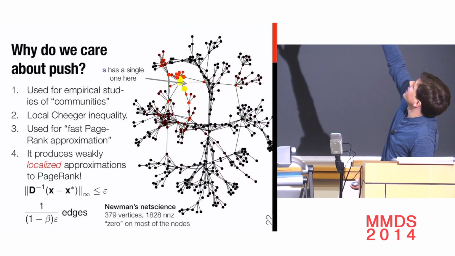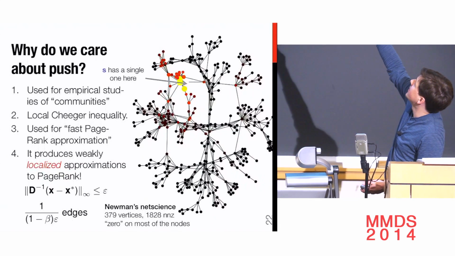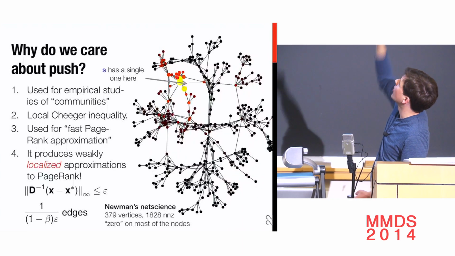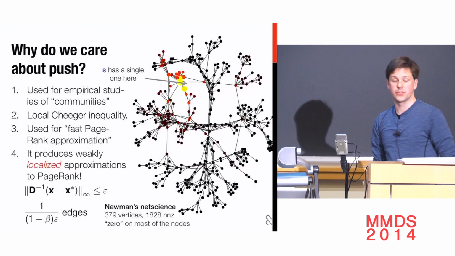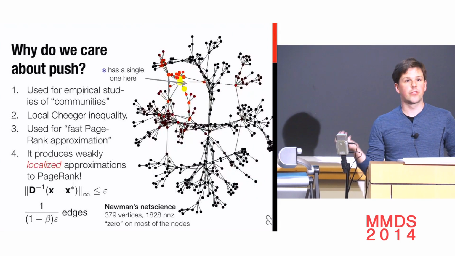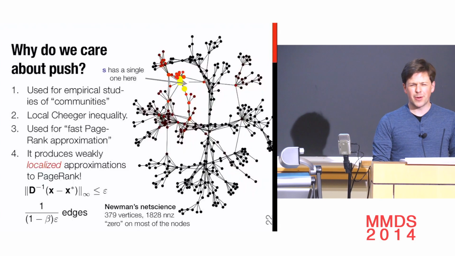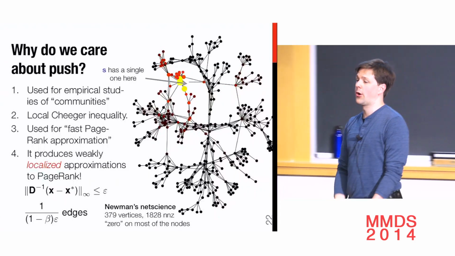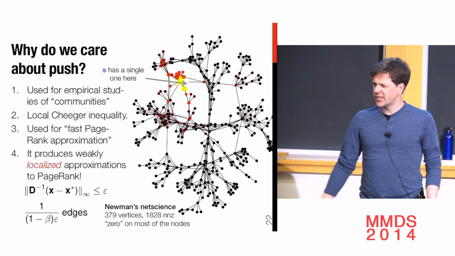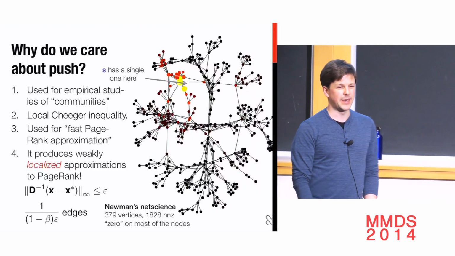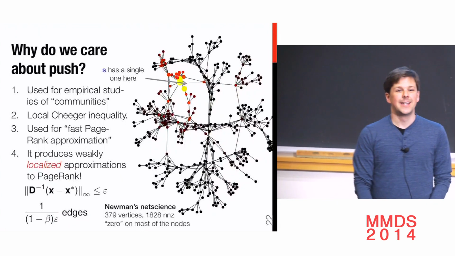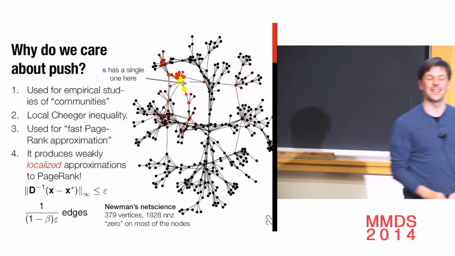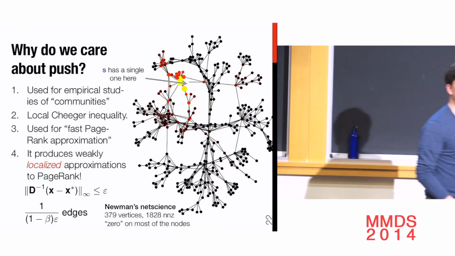So in particular, if you look at what the push method does, if we solve it on a fairly small graph, it ends up being 0 on most of the vertices here. So it keeps these solutions sparse. We wanted to understand a little bit about this. Is this just an algorithmic property, or is there something deeper going on with this method? Our intuition was that there was something deeper going on with it because it works remarkably well. When something works remarkably well and it shows up in all sorts of different places, it's a hint that the algorithm might not be the end of the story.